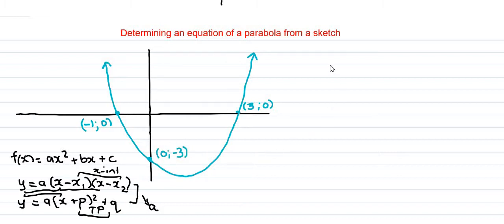The equation we must use to sketch to find the graph is the equation y equals a into (x minus x₁)(x minus x₂). So we use the x-intercept version of the equation. Whereby, you are allowed to call this one x₂, and then you are allowed to call this one x₁.